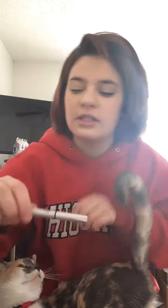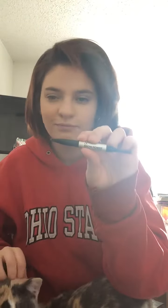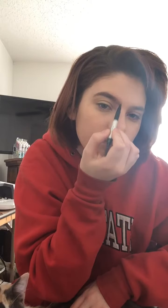All right. Now I'm going to go in and do my eyebrows. And I'm going to go in with this It Cosmetics Brow Power Universal Brow Pencil in the shade Universal Taupe. And I'm going to use the spoolie side and brush up my hairs. Draw a line underneath there. And then draw a line on top following the arch. And then brush the hairs back and fill in the eyebrow. And then use that spoolie side again to just blend all this out.